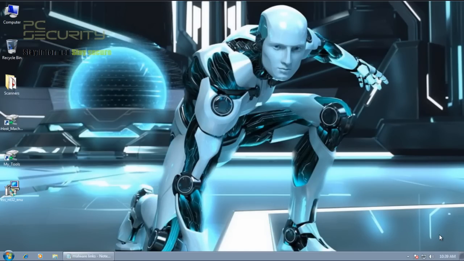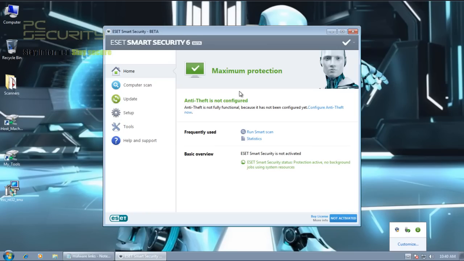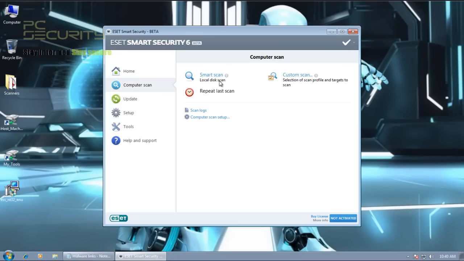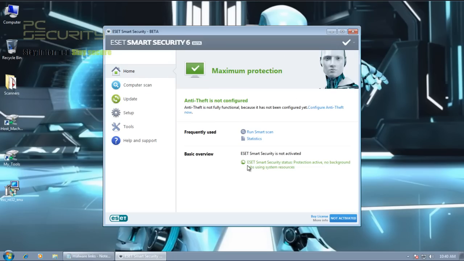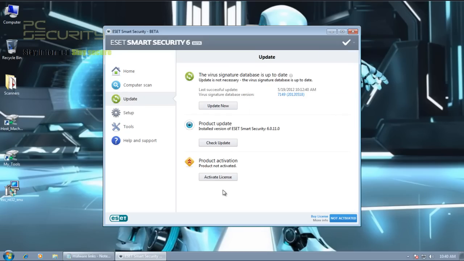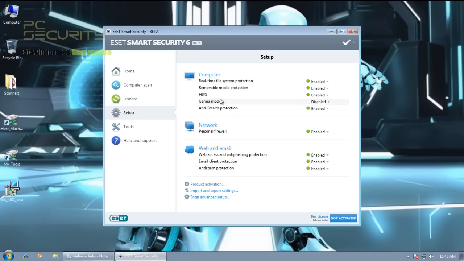Now, ESET just released a new beta, that is the Smart Security 6 beta. It was just released a couple of days ago, I think, so I just decided to take a look at it. Their basic interface is still the same, as you can see: the basic design, still the tabs on the left and all the stuff to the right, but there have been some minor changes. I think it looks a little bit better with these minor changes.